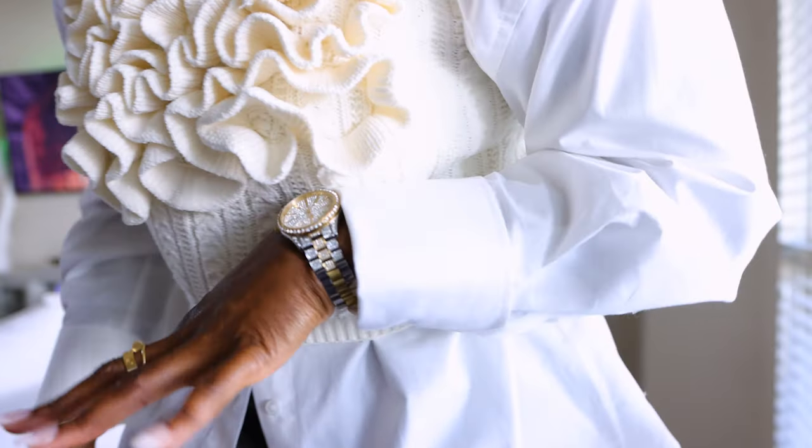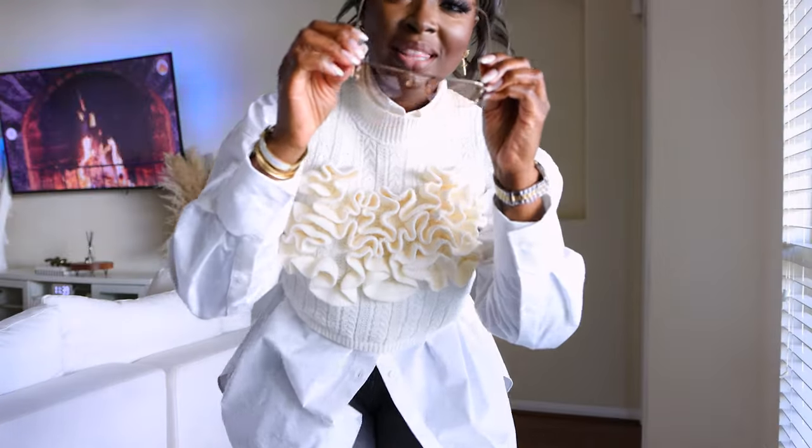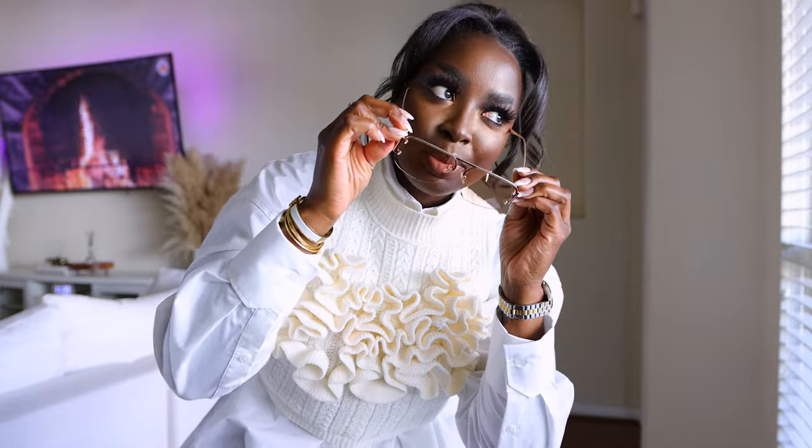Love this thing. Hello. I got these sunglasses recently from Amazon. They sit so low on my face, but let's do them anyway. I just like how light they are.